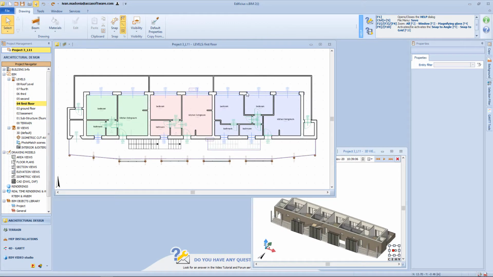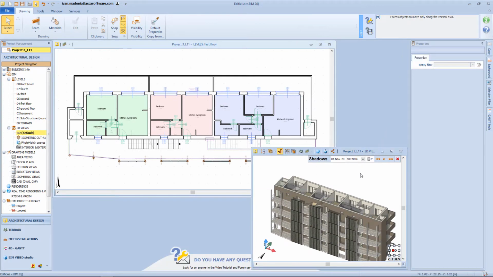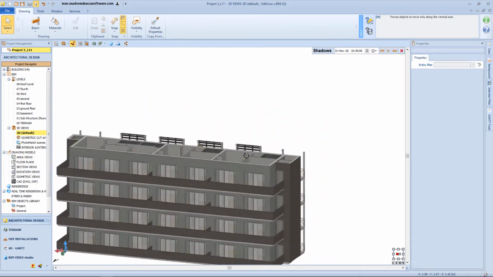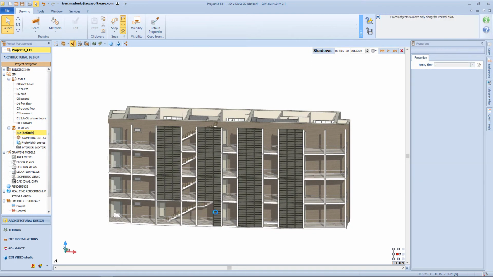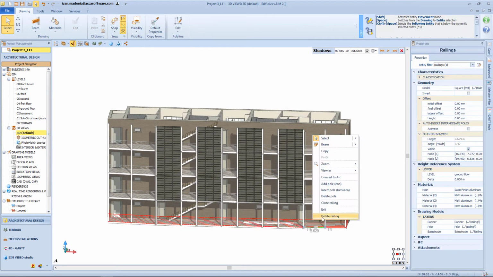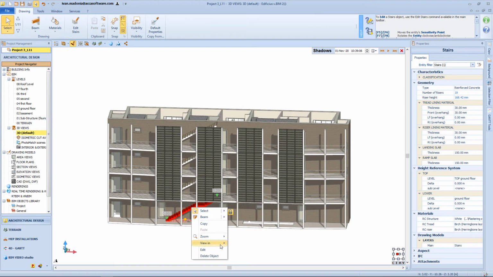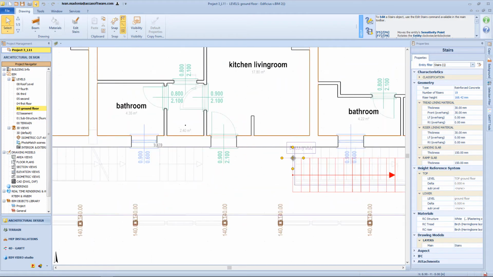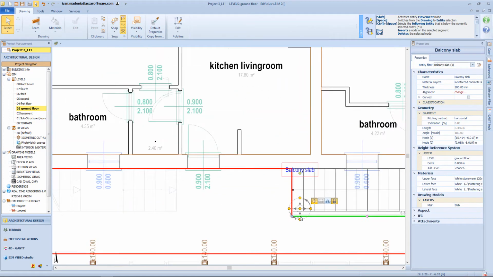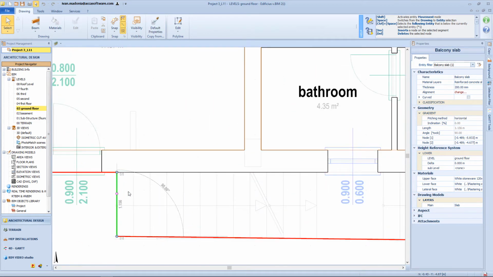And so coming back to the 2D view, I will open the copy toolbox, then copy all the entities for this floor, and this is the result in the 3D view. Of course this building will need some editing. For example, I don't need the sunshade on the ground floor and the railing as well, and so I will select and delete them. We also know that the stairs object on some floors needs to be moved to a new position. And so I will select it and change the position from here. And also the balcony slab needs to be readapted. And so I will select the segment of the polyline, and I will move each node to the correct position.